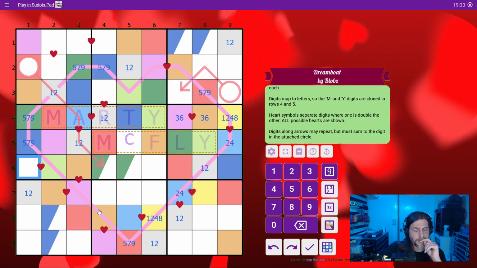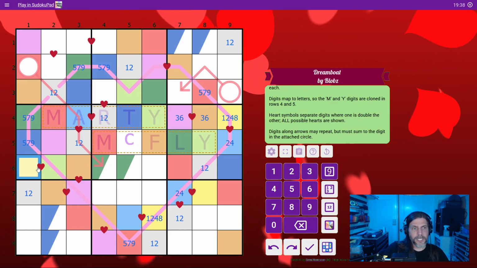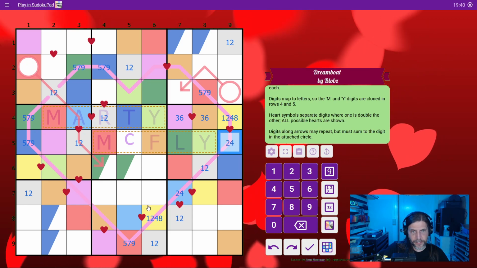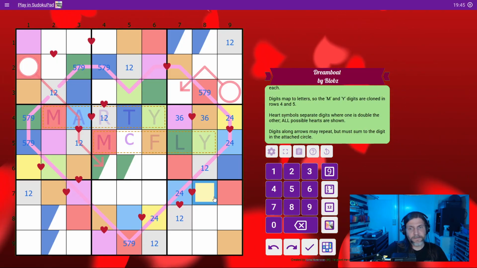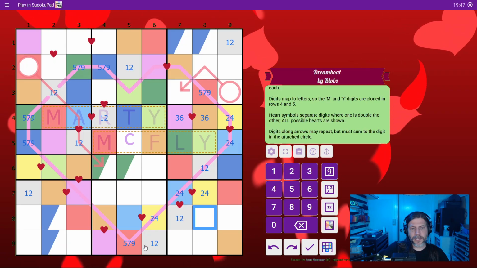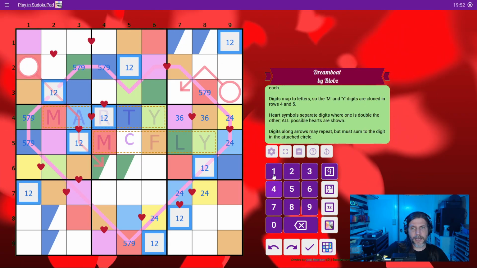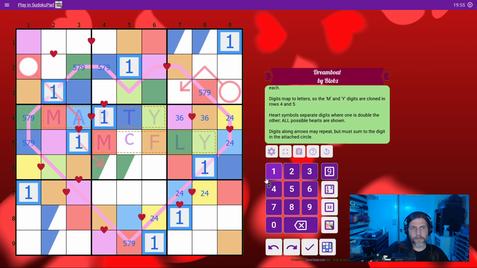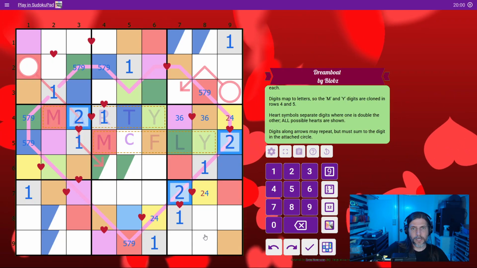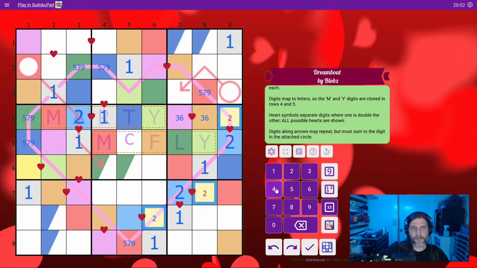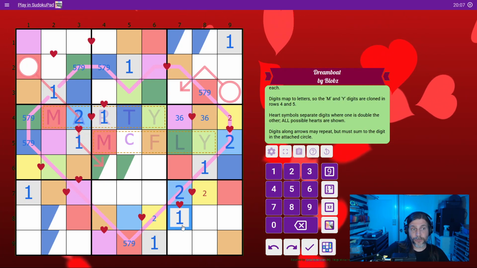Oh, look. Green touches yellow. So yellow is also ambidextrous. So yellow is also a 2-4 digit, right? So that means yellow is 2-4. That means gray is 1. What do we think of that? Gray is 1. If gray is 1, then blue is definitely 2. And if that's true, yellow is definitely 4. And if that's true, green is 8.